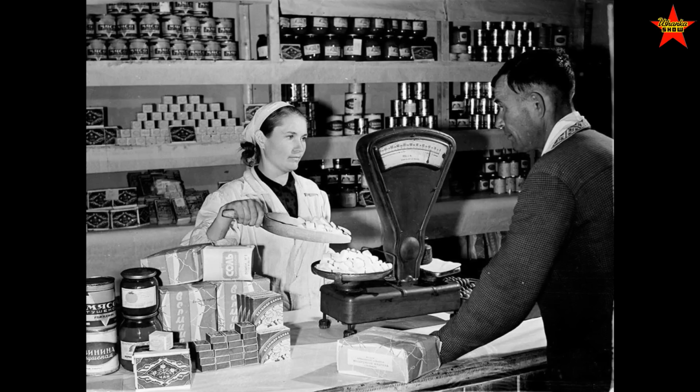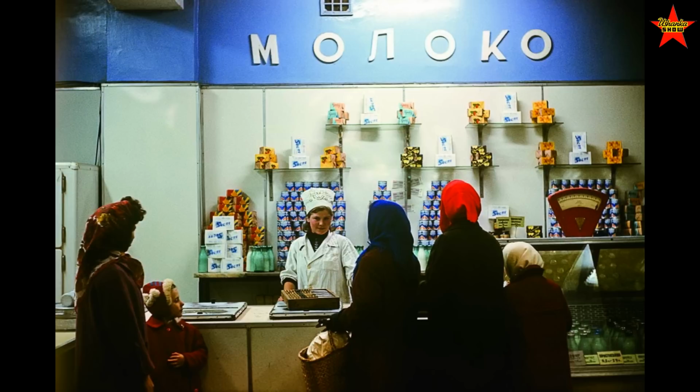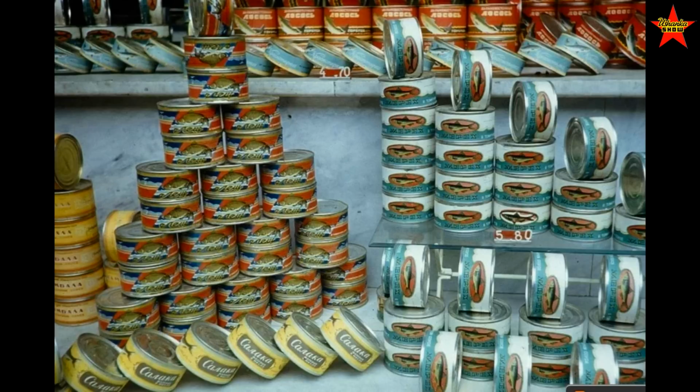Okay, now let's talk about what's going on the shelves. Did you notice those, I think the word is elaborate towers, neatly constructed from the cans, from the packets of tea and so on? Sometimes I wonder if that was a part of the training when you go to trade school to be a salesperson, a продавец, that one of the skills you have to learn is how to build towers from cans or other items you have for sale, to make the shelves look full.